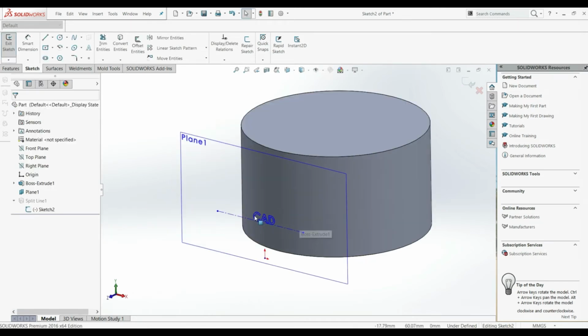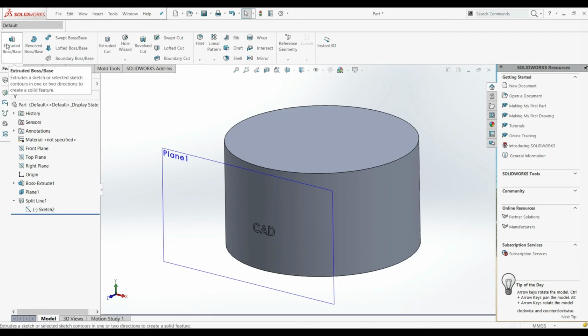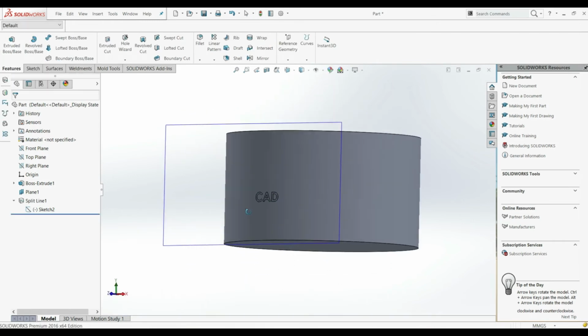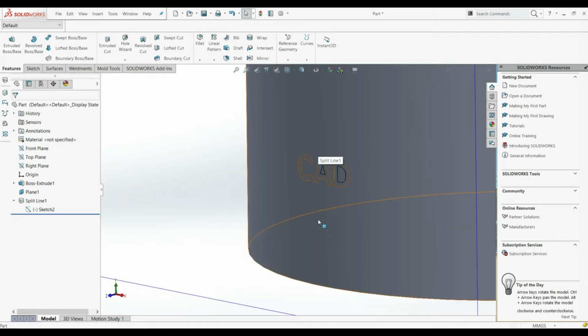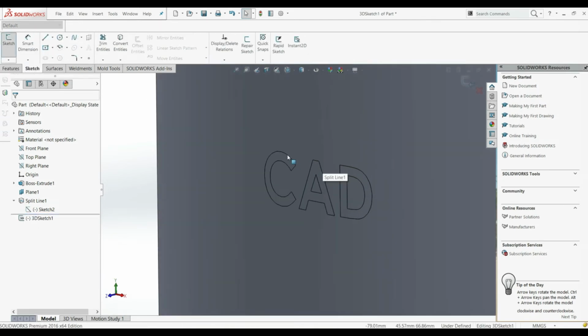And now we can use this sketch, this text, to split our face here. And now we can just exit sketch, like this, and now we can see that here we have cat. And now, for example, if we want to extrude this text, first we have to convert this text to a 3D sketch. So let's go here. Let's create a 3D sketch. Now let's choose all those curves by holding Ctrl and select all of those curves here.